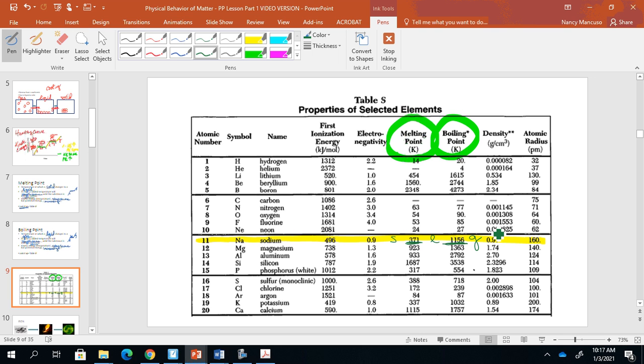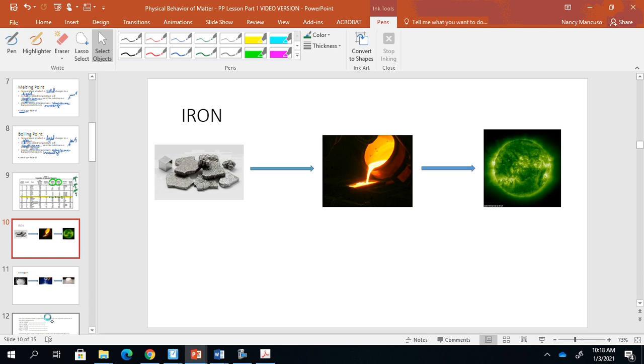So I could give you any temperature right now. I could say like, oh, what if it is at 500K? You would say, okay, 500 would fall right in here, so it would be a liquid. Well, what if it was only 200K? All right, 200 is before the 371, so it would be a solid. And what if it's 1500K? 1500 would be after the boiling point, so it has changed into a gas. So that's how you figure out if anything on the periodic table at a certain temperature is a solid, a liquid, or a gas. So I have two more examples and I found some cool diagrams for you.